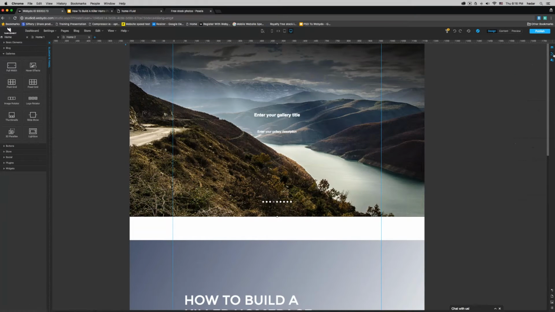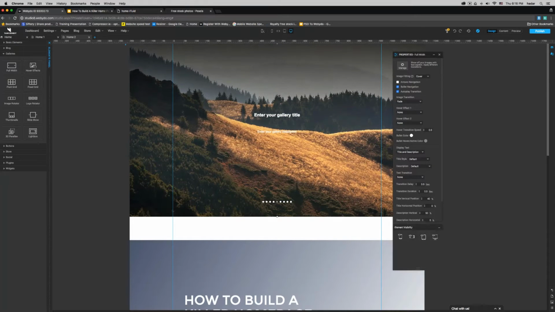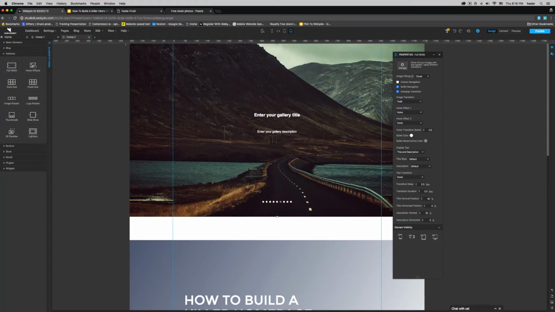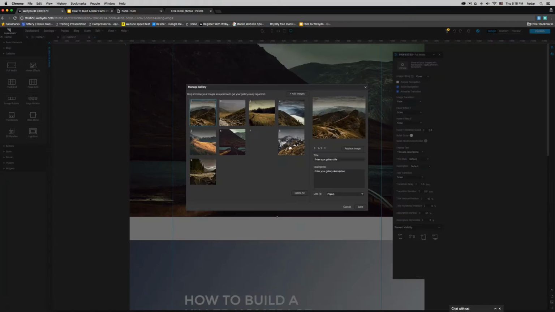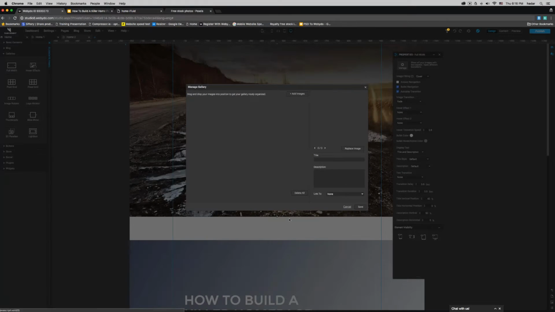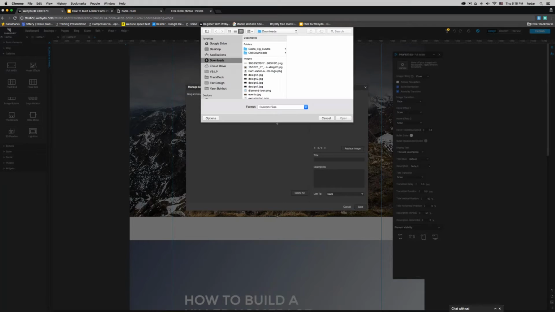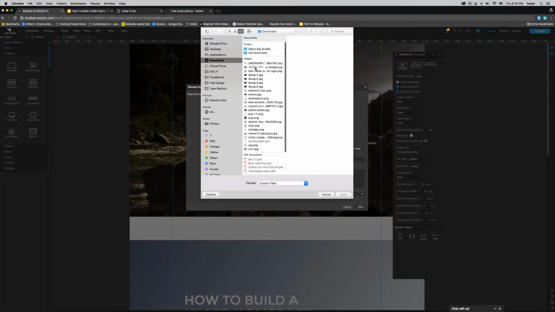Now I'm done with that. I'm going to close this and take out the properties panel. If I double click here, or click on this button, it's going to ask me to manage those images. So let's delete all of them and add images.